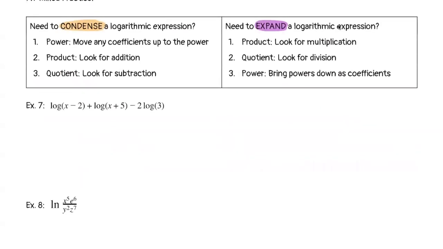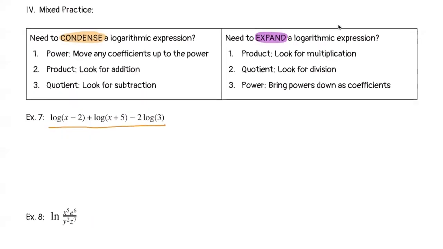Okay. So you tell me, example number 7, are we going to condense or are we going to expand? Condense. Yeah, we're going to condense that one. And the clues would be that we have a whole bunch of logs. We want to turn it into a single log. All right, so let's move through our checklist.